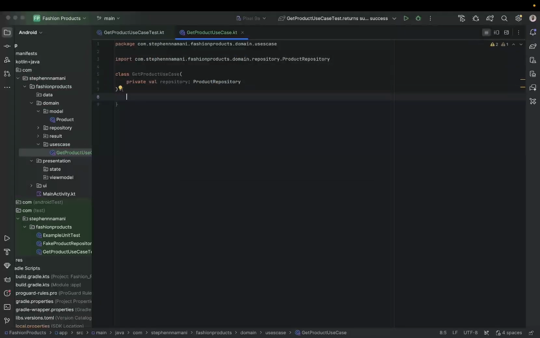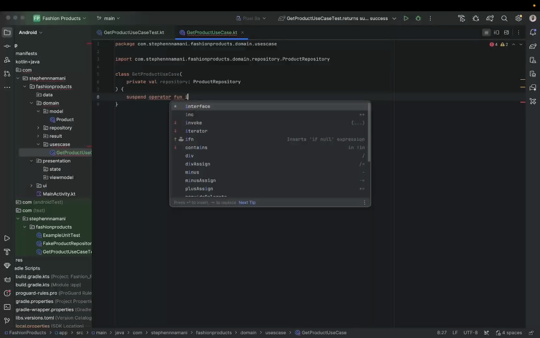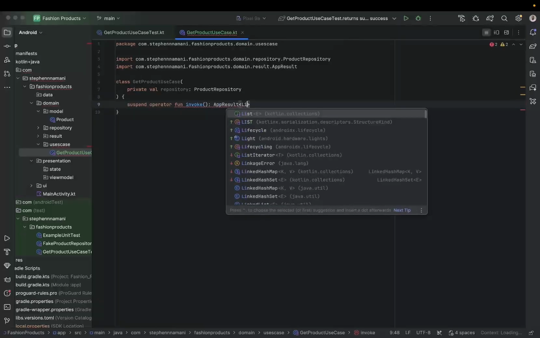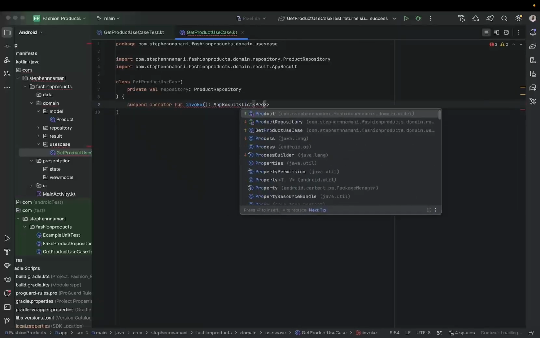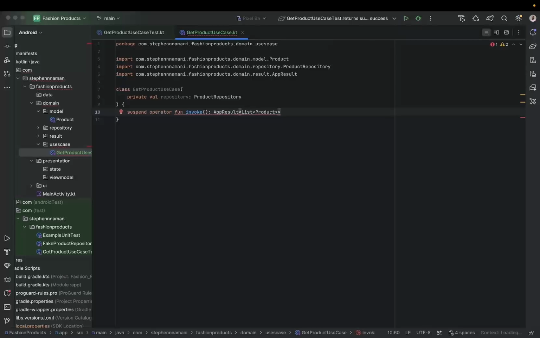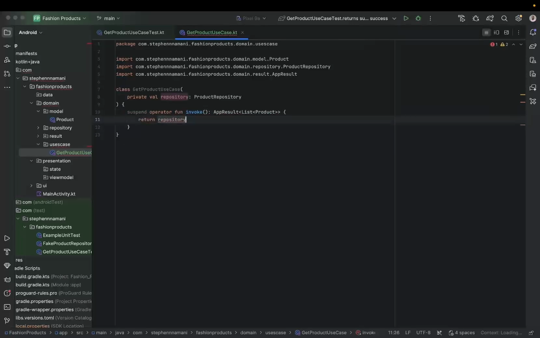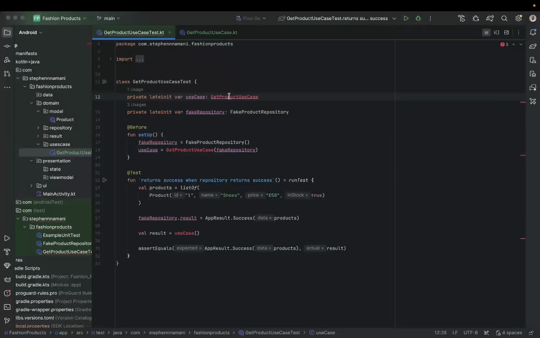Down here we're going to create a suspend operator function, which is going to be invoke, and it's going to return our AppResult and return the list of products like this. In the body, we're going to return repository.getProducts. So that is our GetProductUseCase. If we import that here, you see everything looks clean now, no complaints again.